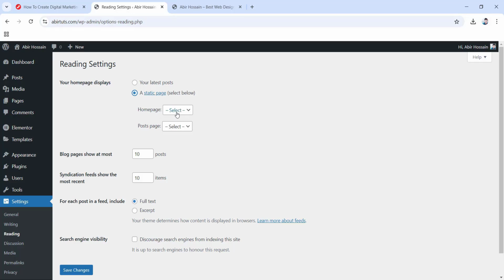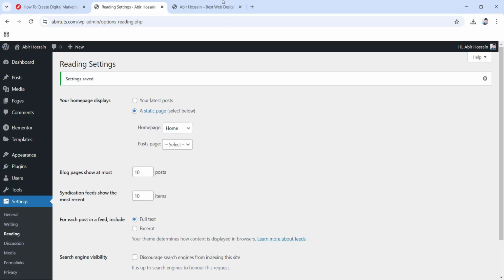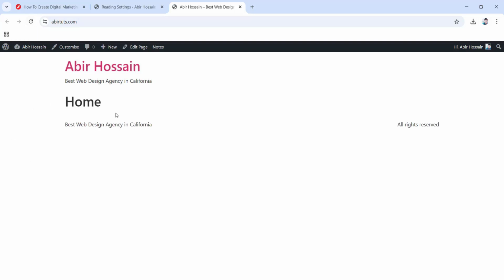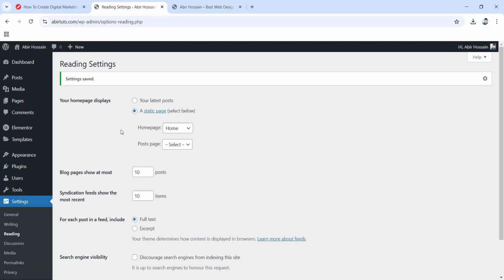So from here, you can set the homepage. Just click on here, and from here you can see that this is the homepage that we just created. So we set it as our default homepage and then click on Save Changes. And now if we go to the front end of our website and refresh the page, see, the homepage that we just set as our default homepage is now showing here. So now whenever someone enters our website, they will first see this homepage as the default homepage. So just like this, from reading settings, you can change whichever page you want to show as the homepage display page.